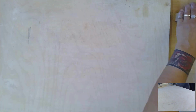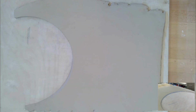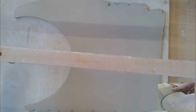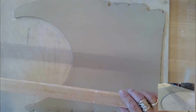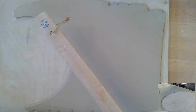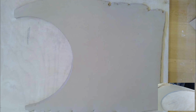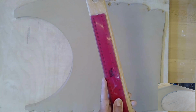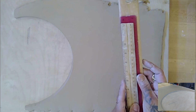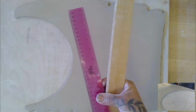The size for your walls, folks, you're going to make a bunch of strips at this point. And I think a good thickness for your walls is this T-square right here. It's hanging on the wall. If you wanted a smaller wall, you could use a ruler. That's a big, big difference though. I think these plastic rulers would be best because they're not as wide as the T-square, but this one is pretty narrow. So I think I would use these two for sure. These two right there.